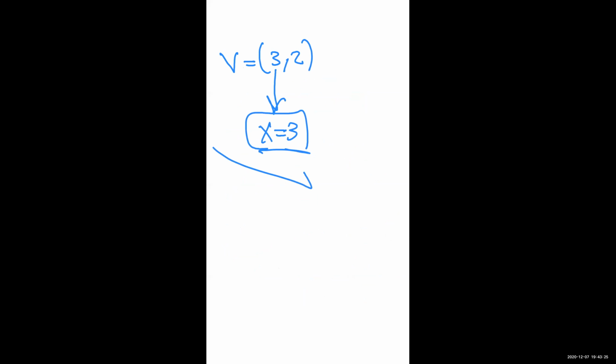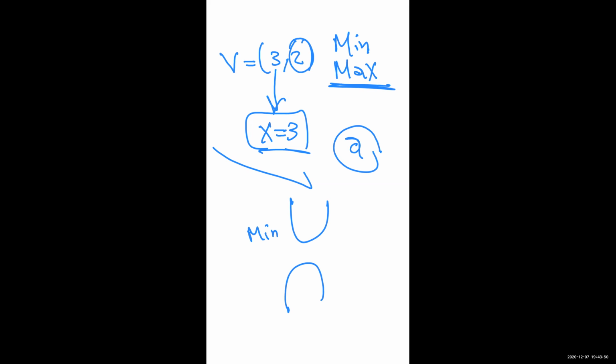The next one, question 11: if the point (3, 2) is the vertex of the curve of the quadratic function f, then the equation of the line of symmetry is, we said, the first term, of course, x equals 3. That's it. So this is the equation of the line of symmetry, x equals 3, also the first choice, letter A, right? We said that the second one is related to the minimum or maximum, according to the curve: upward, minimum; downward, maximum. So this one is minimum, this one is maximum, right?